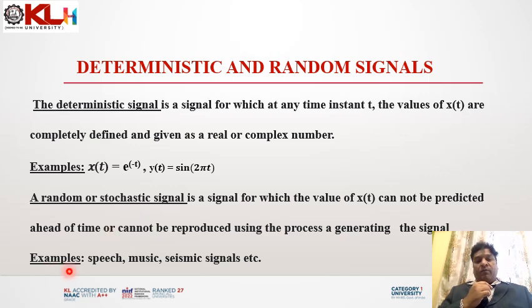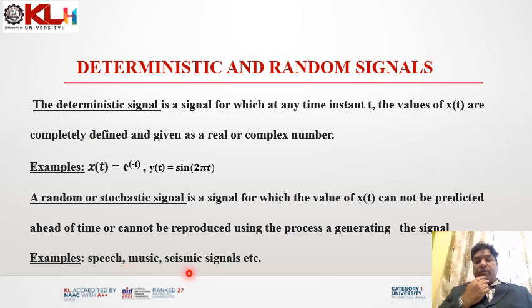Now, an example of this random signal is the very basic speech signal. If you are talking to your friend, you are hearing his words as a speech signal. You cannot guess what words of speech your friend is going to speak after 5 seconds. So, there is an uncertainty about the values of that speech signal, because you cannot know those speech signals as completely defined values before those words are uttered.